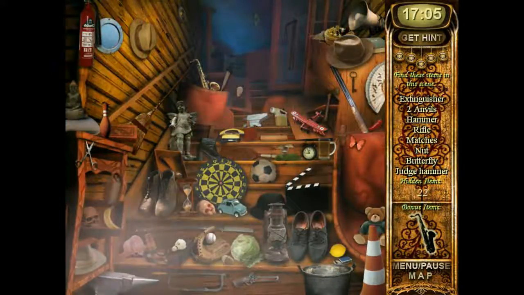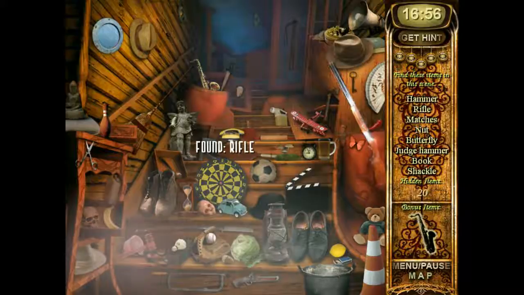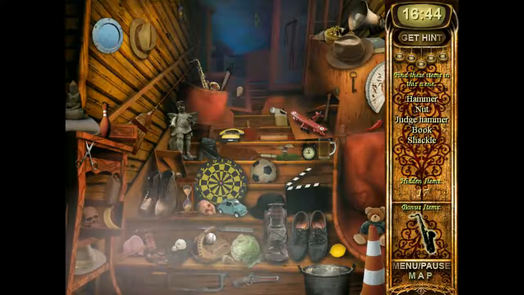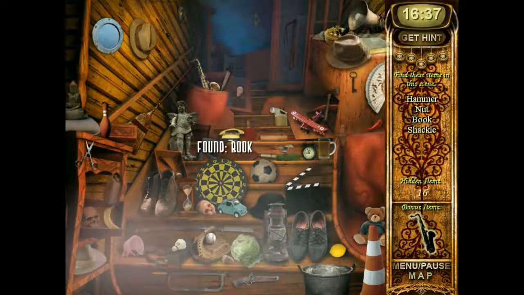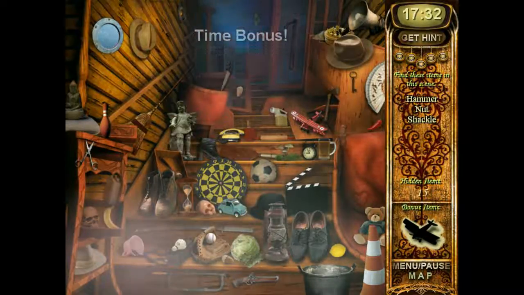Stairs! We just did the stairs, so I was excited to go back. Two anvils. Remember, this is the one that seemed like it was weirdly underpopulated compared to the other screens? Rifle. Matches. To the point where half of these are stuff I discovered last time. That's a slight exaggeration, and I mean slight. Butterfly. Judge hammer. You knew to call it a gavel the last time it appeared. Changing the name of what you call it is just strange. Saxophone is the bonus item. That makes me weirdly happy.